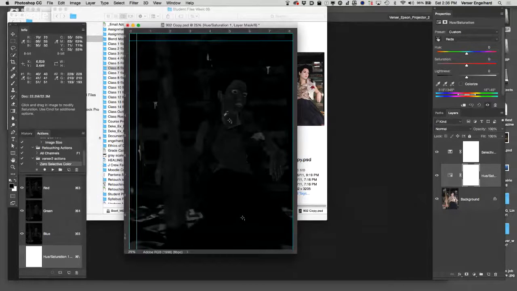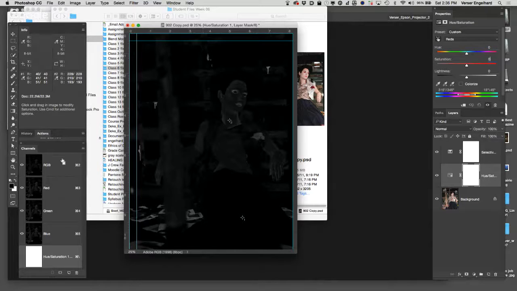I want to load this as a selection to actually get it to work for me. How do I turn this thing now into a selection, into an alpha channel that I can actually use? Yep, Command click on the RGB channel. This loads it as a selection. Now, you don't see any marching ants. That's because there's nothing in here that's been selected more than 50%. Either that or I'm going to hit Command D to make sure I don't have a selection going.